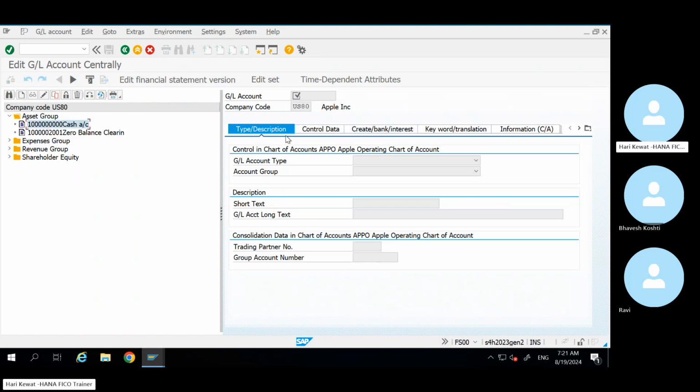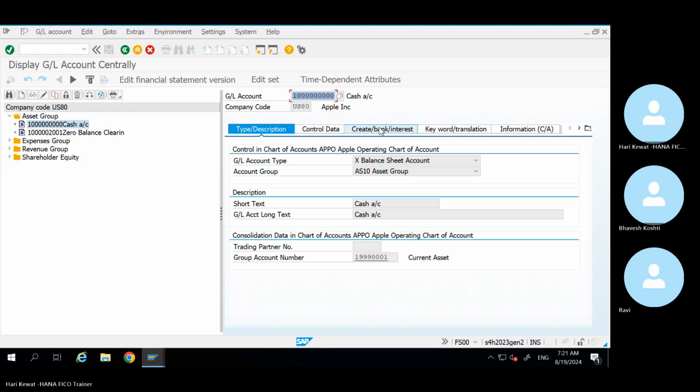Okay, these are your operational GLs, so they have both. Even for an operational GL, if you have created only the chart of account level and have not extended at this level, you cannot post. So to post a transaction in operational GL, make sure the chart of account level and the company code level are both created. But for group GL and country specific GL, even if you want to extend at this level, you cannot extend. See, let me try to extend.